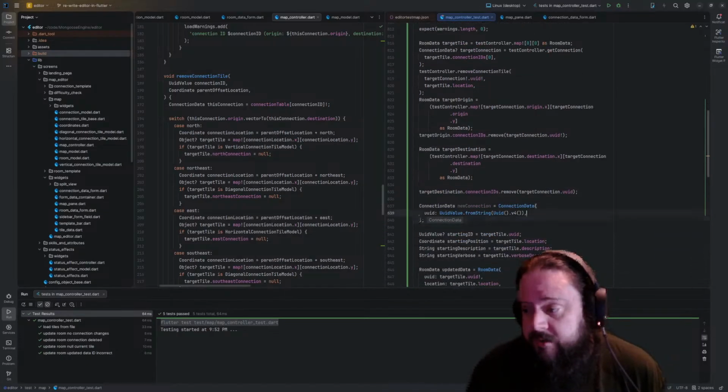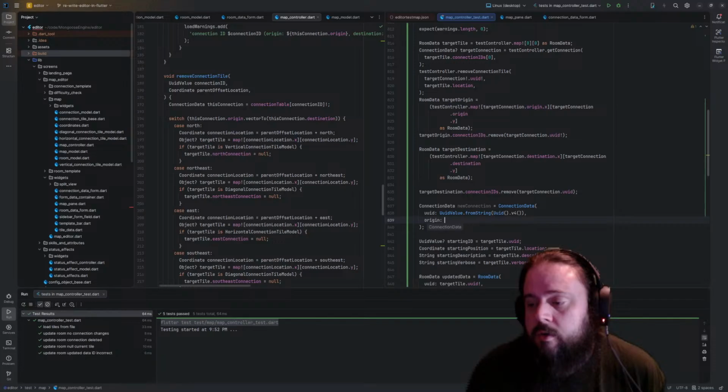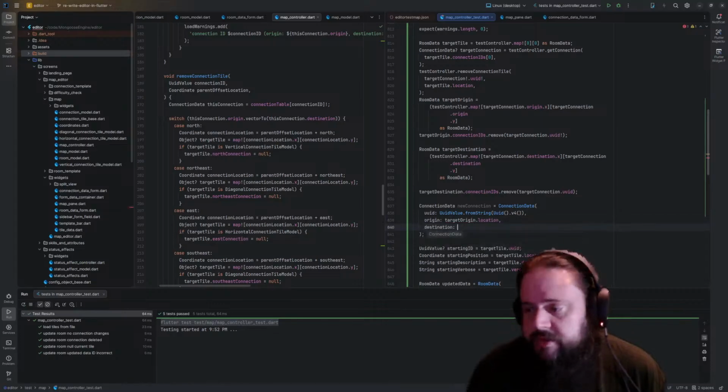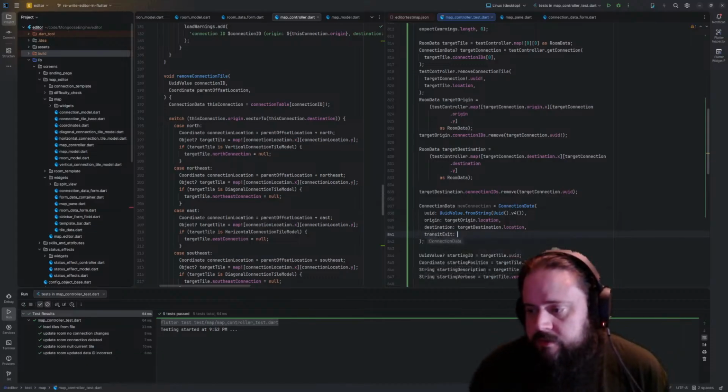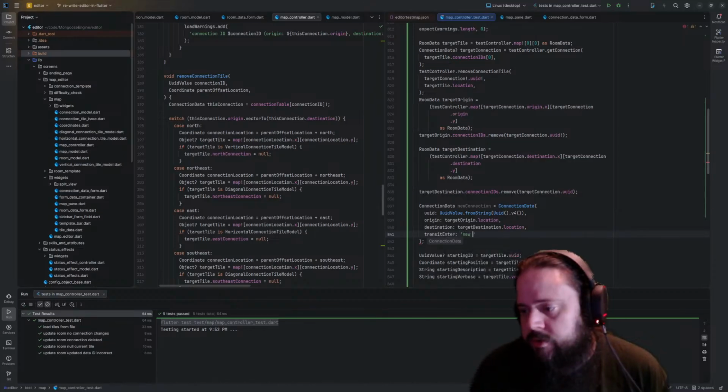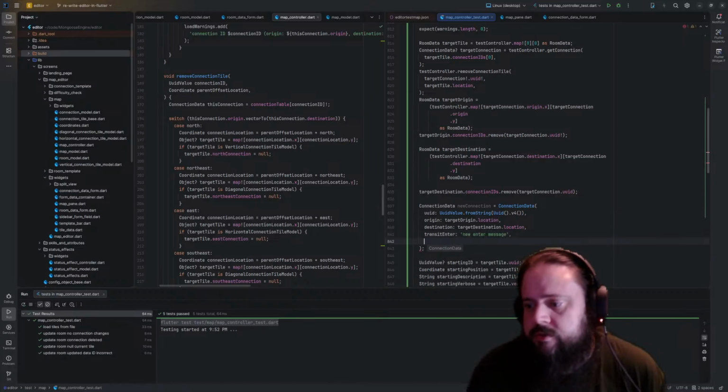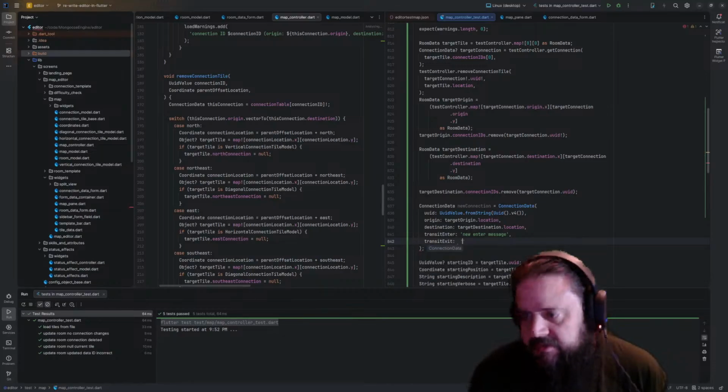Now, our new connection, origin, is the target origin. Location. Destination, target destination, location. What the hell else do I have in here? Transit enter. New. Oh my gosh. New enter message. Transit exit. New exit message.